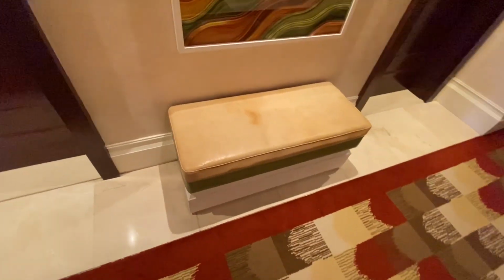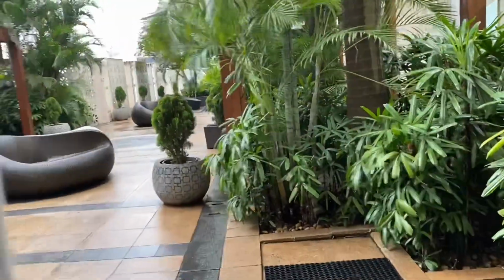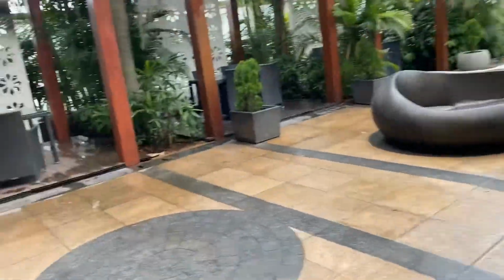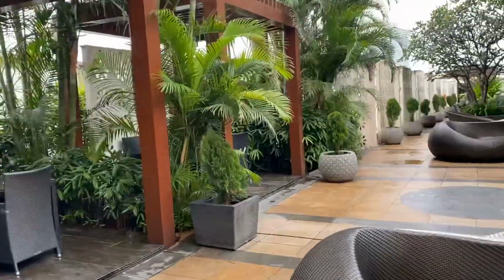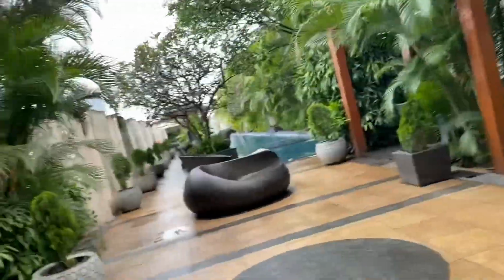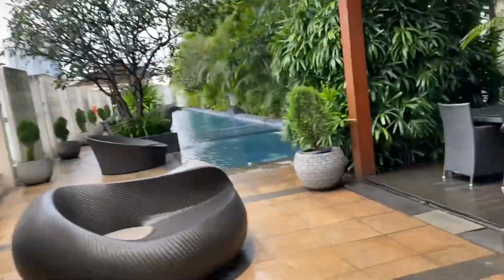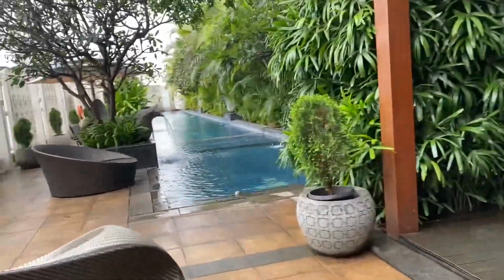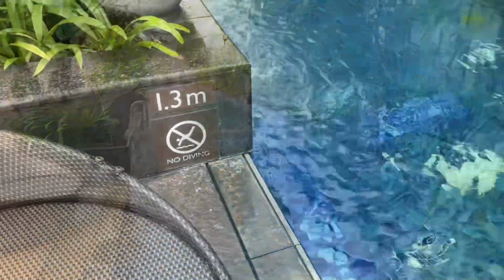So we have a place to sit outside our room, which is a very good thing. And then next, let us check out the swimming pool. It is an outdoor swimming pool located at the third floor or fourth floor somewhere. It's full of greenery as it's the garden city of Bengaluru. Have places to sit, some sunbath mats over here, and a place to have a shower and other stuff. And the only minus thing is the depth of the pool. 1.3 meter.